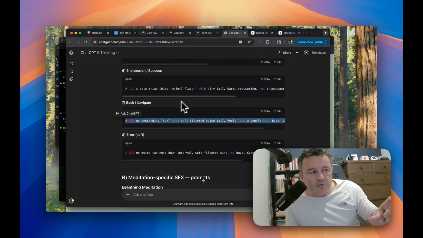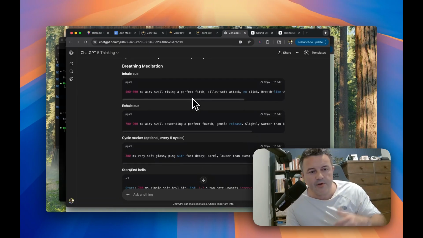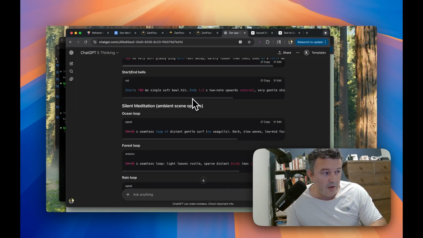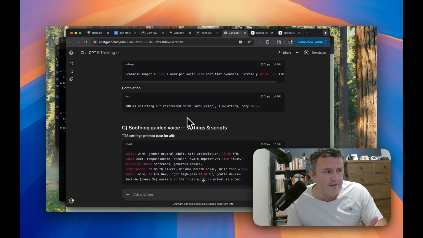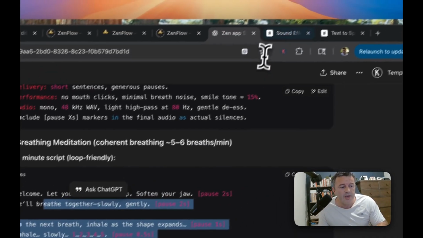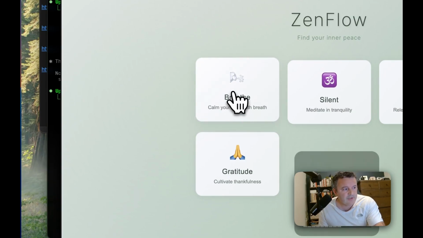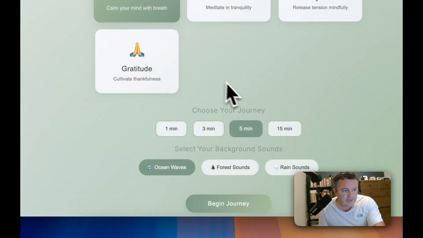And I made some small tweaks to these prompts because I know a little bit about ElevenLabs and I've iterated with it, and you have to sort of feel it out yourself as well. But it also gave me the scripts, right? So what sort of voice I want to use. And so if I go back to the app and we listen for just a quick second, let's listen to the breathing mode, right? Because I think it's actually quite cool.